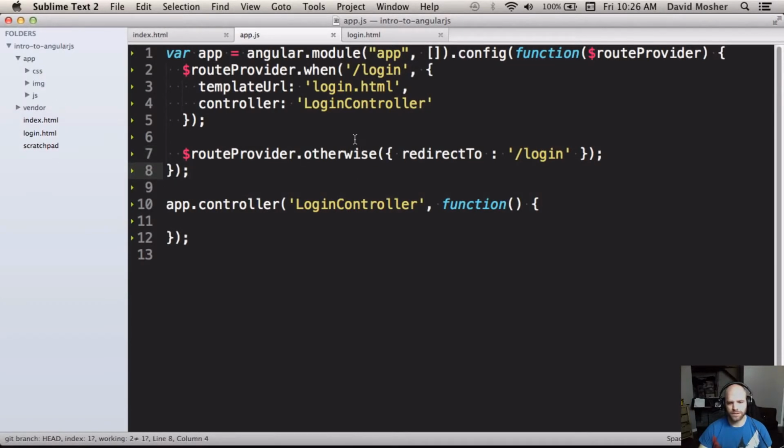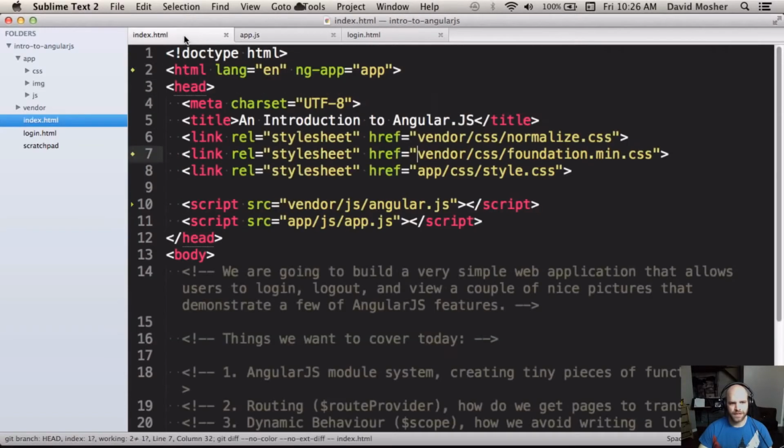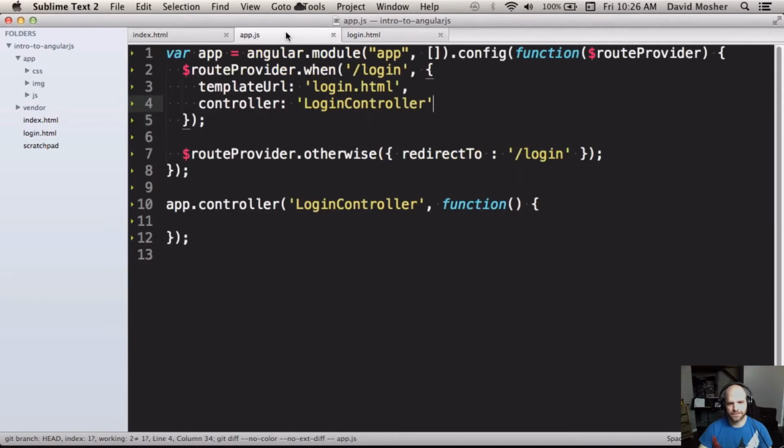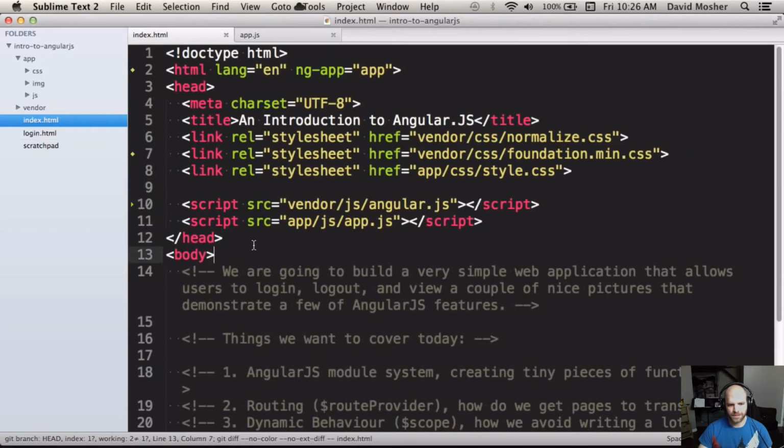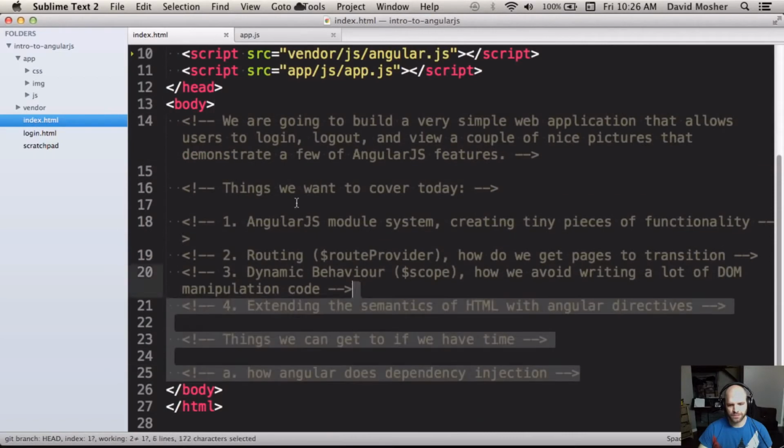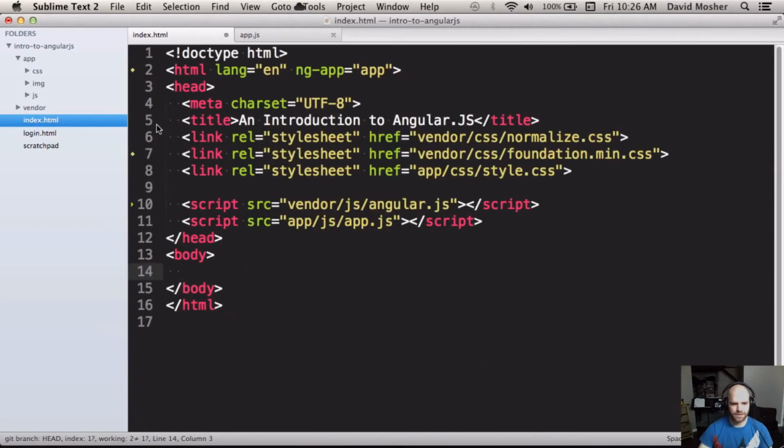so normally now's when I'd stop the video, but I think it's useful to leave this here and think about what's going on. What I expect to see is that Angular is going to go and try and fetch this template and inject it. And this is the next piece of the puzzle that we need. So we've got this route defined. We said that we're going to redirect to login. We've got our controller, but the next piece that we need is somewhere inside of our single page app to inject the actual views, the pieces that are going to get stuffed in there.